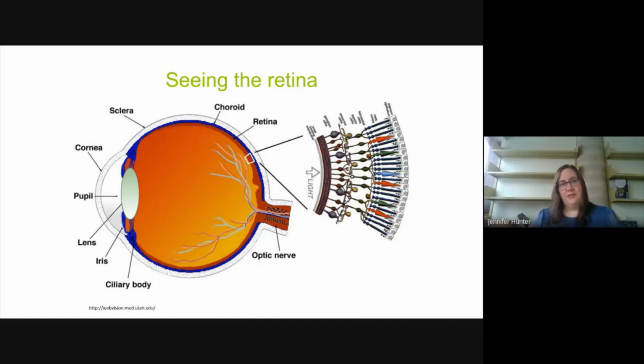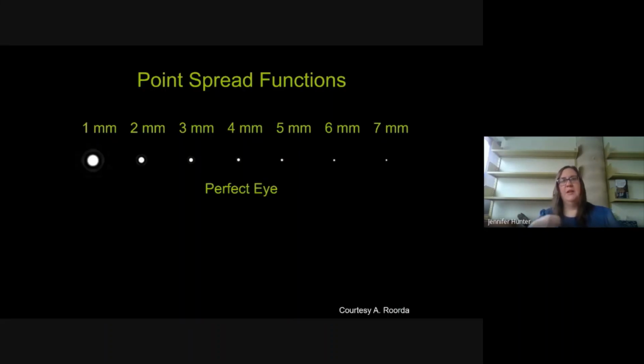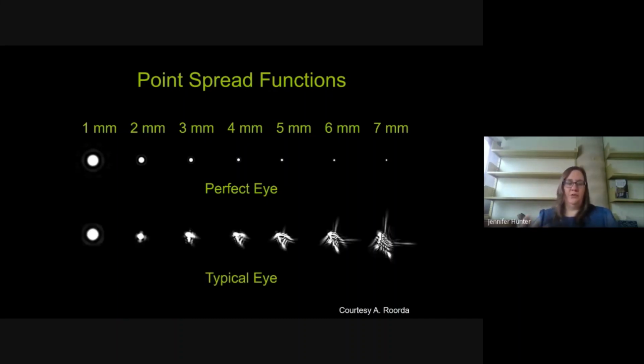So we have this objective lens that is the optics of the eye, and so we need to correct for those optical imperfections. And so ideally, if we had a perfect eye, a larger pupil is going to have less diffraction. We're going to have a smaller spot. A lot of the imaging systems, not all, but a lot of the imaging systems that we use within the eye are scanning a small spot across the retina. And so the resolution and the size of our system depends highly on the size of that spot that we're scanning on the retina. Of course, typically an eye is highly aberrated.